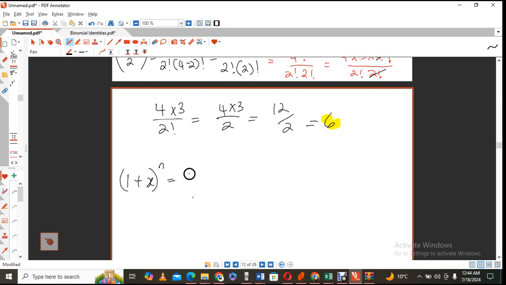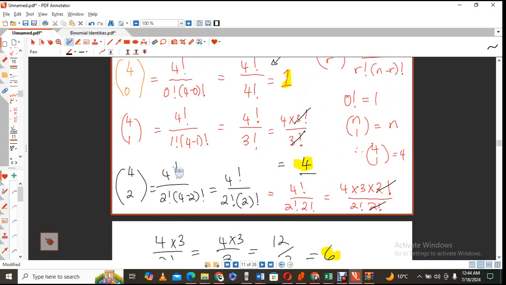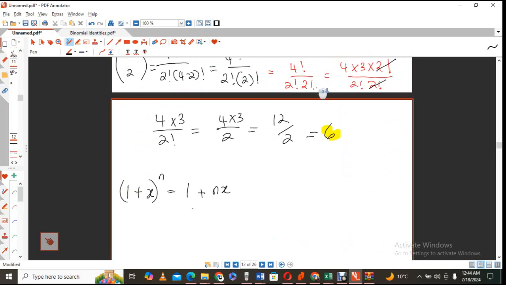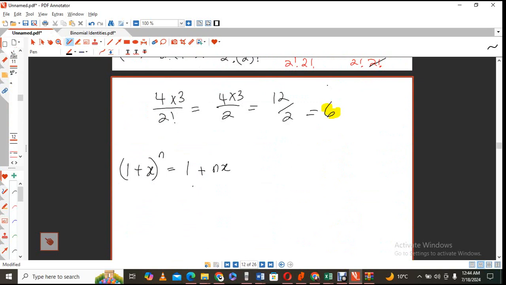So the first term we know must be 1. The next term will be nx, the n being obviously what you have over there, and the x being, for example, in this case, our n is 4. Can you see that? And that is exactly the n that I have. So I'm here, the nx is there, and the 1 is here. So to find the next one, in terms of n, as we have seen, the next coefficient will be n minus 1 over 2.